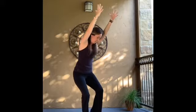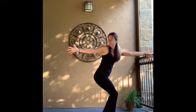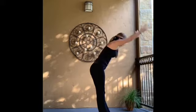One more inhale, release the heels down and twist to your right. Exhale. Inhale, come back to center. Exhale, twist to the left. Open and gaze towards the fingertips. Inhale, reach up, look up, extend the legs. Exhale, forward fold. Inhale, halfway up.